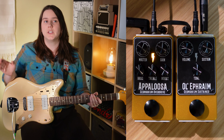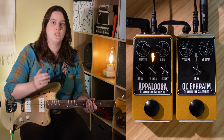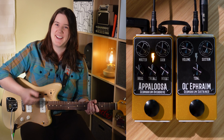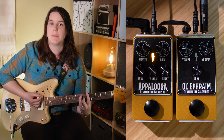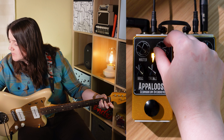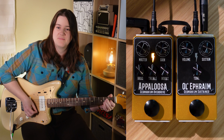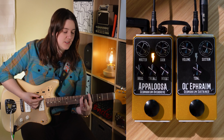So it's not fully transparent to my ear, but it's also not coloring the tone a lot, which I do like. I pick the amp I play because I like the way it sounds. I don't necessarily want something that's going to change the amp character that much. That's a great low gain overdrive sound.